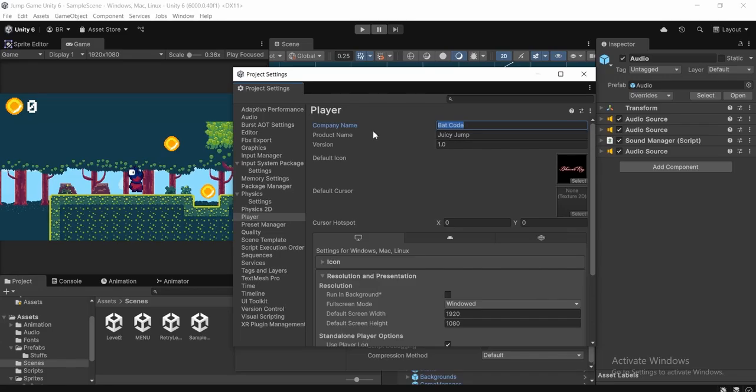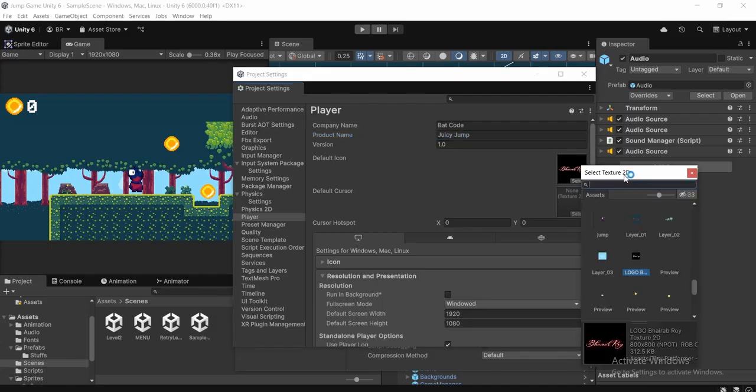In my case I named it after my YouTube channel, and for the product name I have given Juicy Jam. You can give it something like Platformer Jump or anything like that. If you have an icon, you can drag it over here, or simply click on it in order to select an icon.